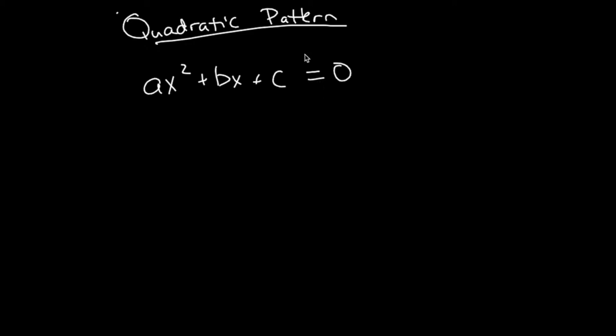We call it a quadratic pattern, and you've seen them in algebra. Like if you have x⁴ + 5x² + 6 = 0, you can see that even though this is a fourth degree polynomial, it follows a quadratic pattern, so you can actually solve using the quadratic pattern and factor.